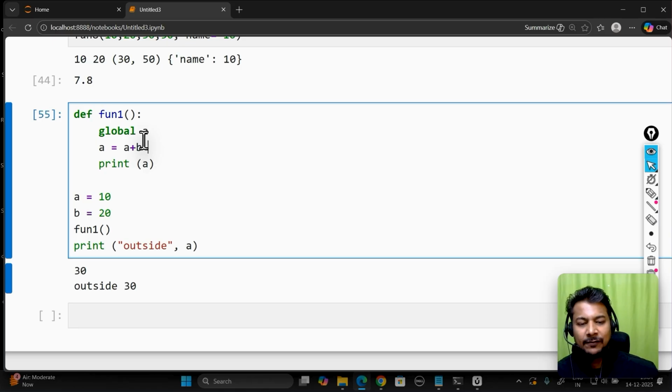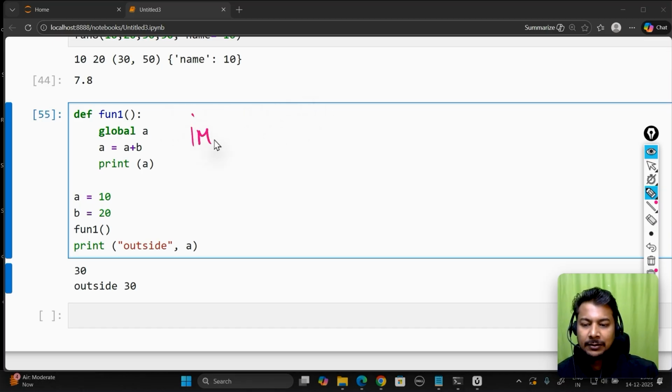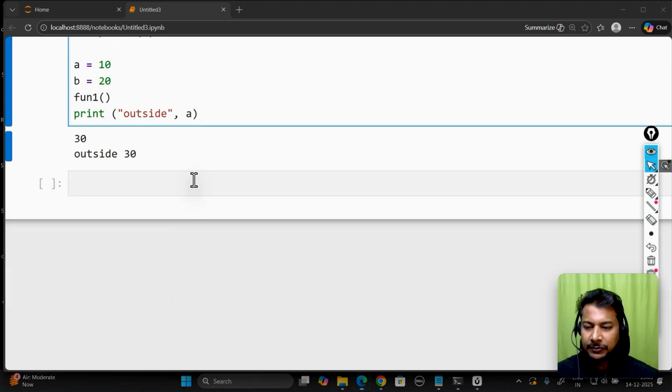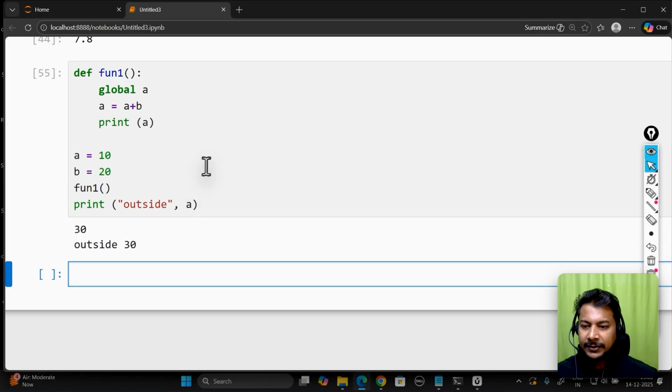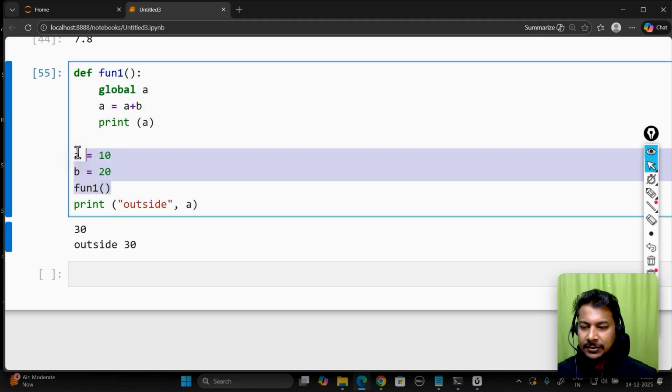This is applicable only for the immutable objects. Yes, this is applicable only for the immutable, not the mutable. Okay, I hope you get the sense, right? So consider if you are using any list. Yesterday we saw how to use a list. If I create a list over here, let's suppose a list here.